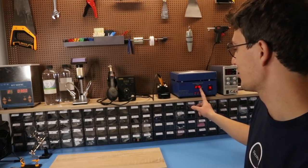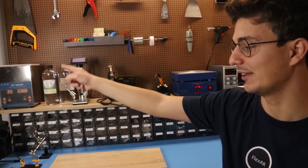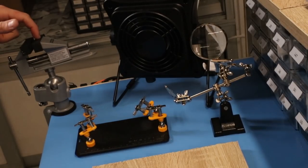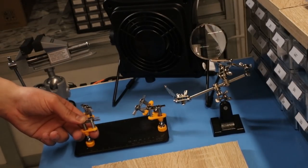This is a hot plate I just got. I have a soldering station, a microscope and an ultrasonic cleaner. Some other new additions are this PCB holder, a fume extractor and these Omnifixo soldering helping hands.